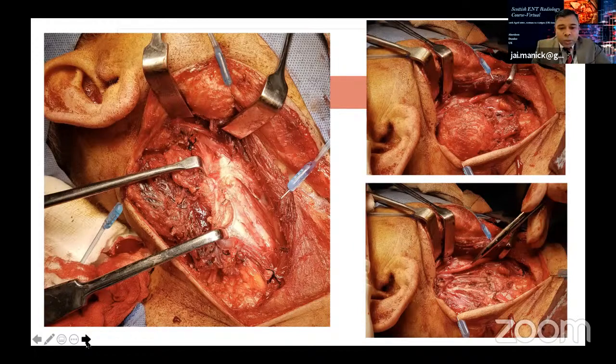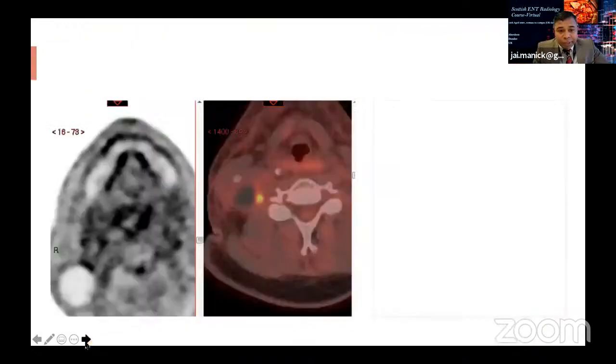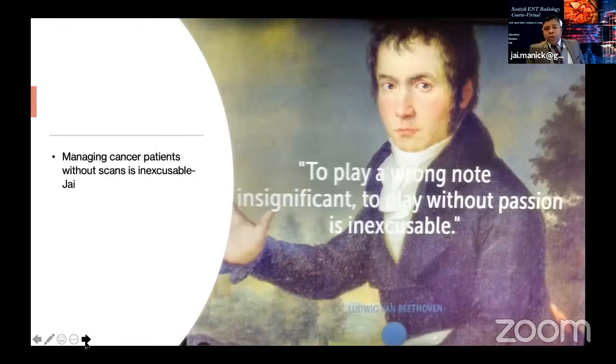The next thing was the tumor was sitting on the paravertebral muscles. I had to resect it, and the sternocleidomastoid was stuck in that area, so I had to resect part of the sternocleidomastoid. Essentially, this patient had a radical neck dissection, and the carotid was preserved. In this case, I even kept the vascular surgeon on backup.